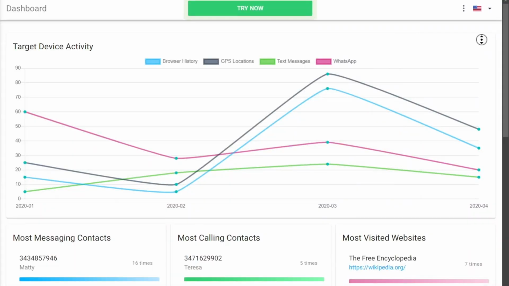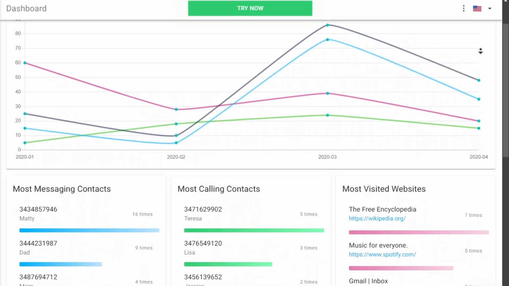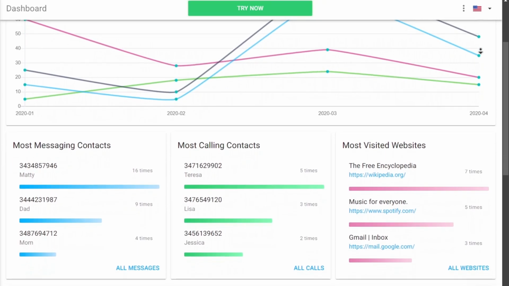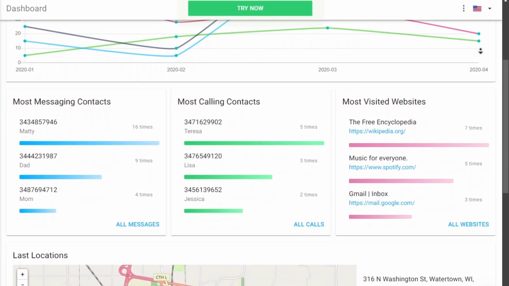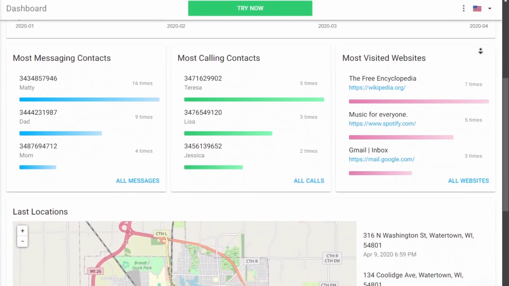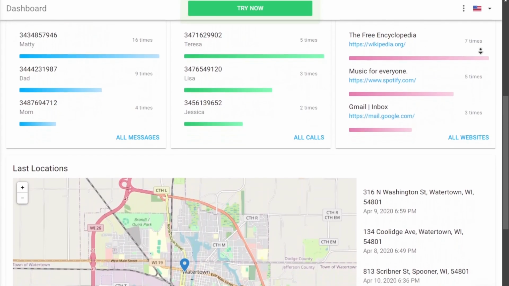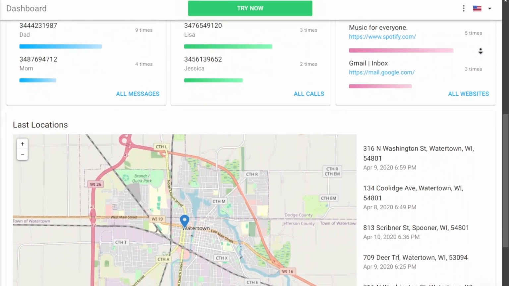The dashboard here, as you can see, is super user-friendly and easy to navigate. Even if you're not really good with modern technology, you'll have no trouble figuring it out. The mSpy dashboard is like your command center for monitoring the target device. It neatly organizes all the device's activities into different sections, making it super easy to keep track of everything.